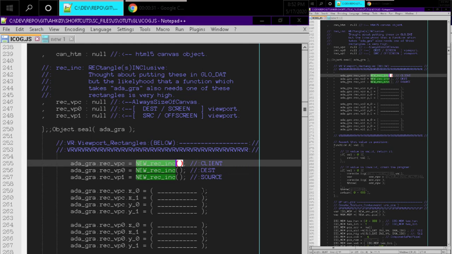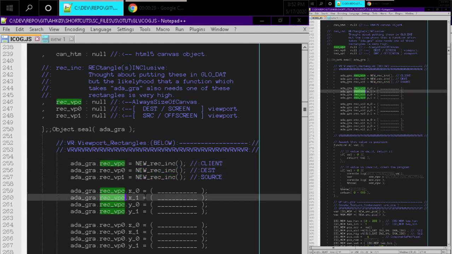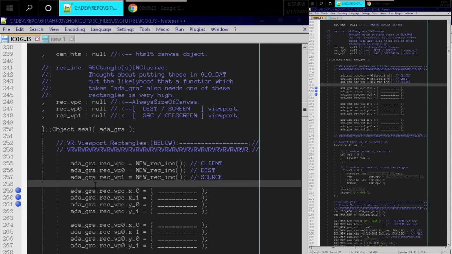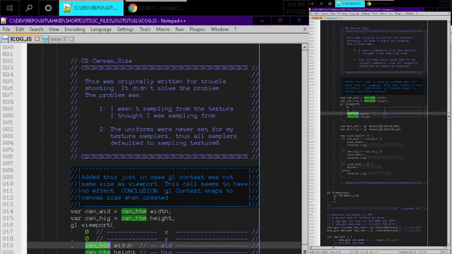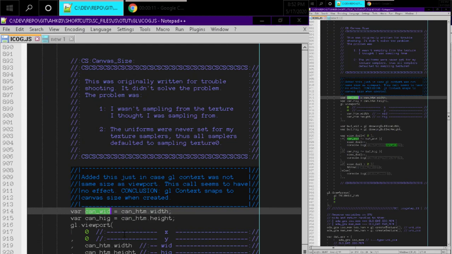Okay, so now we go gl.viewport, I believe. I know I manually set this somewhere. Okay, so we have manually set this: the canvas width and the canvas height.